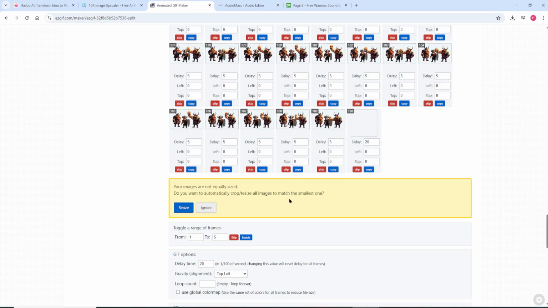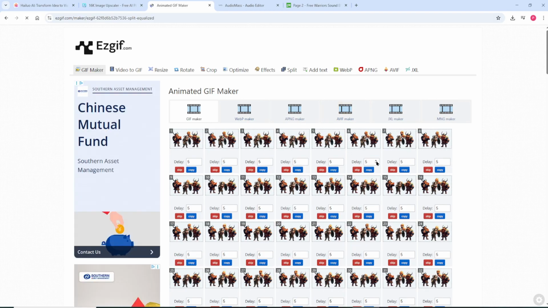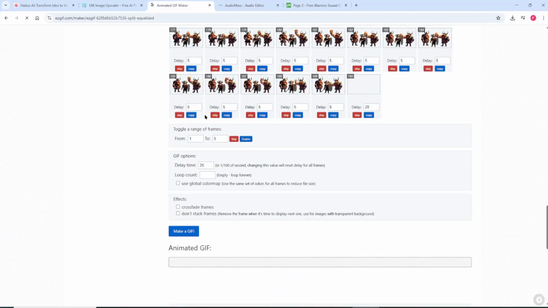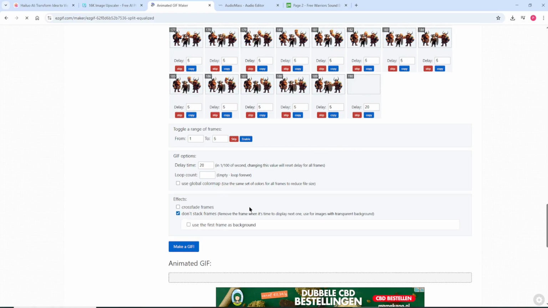He say we want to resize to match the smallest one. That's why it's important that the last frame needs to be bigger than this frame. We say resize. So he checking all the frames and figured out this is the biggest frame. And here you can already say we have 190 frames. So imagine if we would have set the animation of make them 5 and 35 frames. So we now would have like, I think 500 frames. So, and here, don't stack.